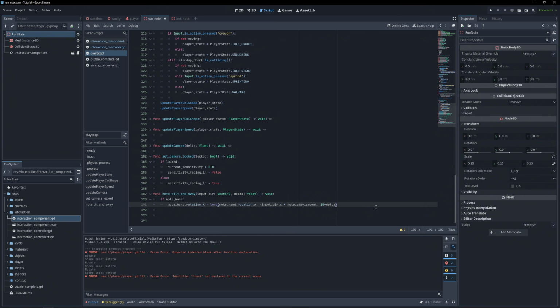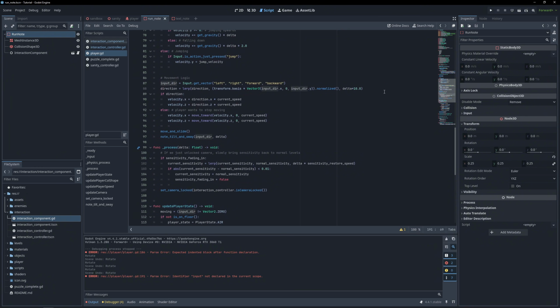And we're just going to copy this line for line, and we are going to change the x for a z. So input direction, and then the big kicker here is that this input direction is not of z, it is of y. Because remember, our input direction is a vector 2, and that represents the player's movement on the keyboard.